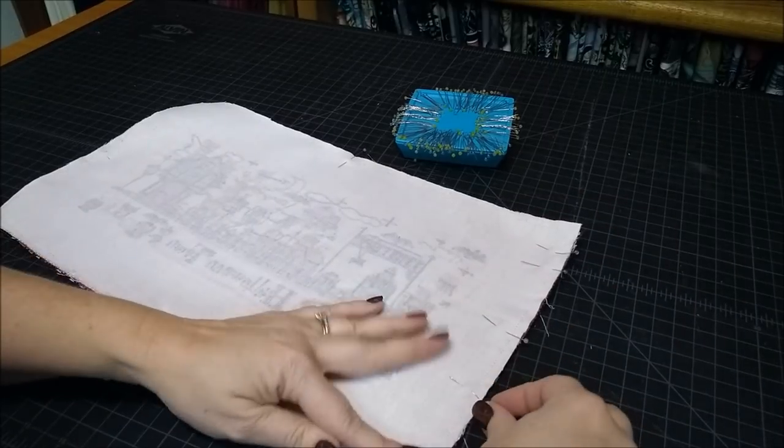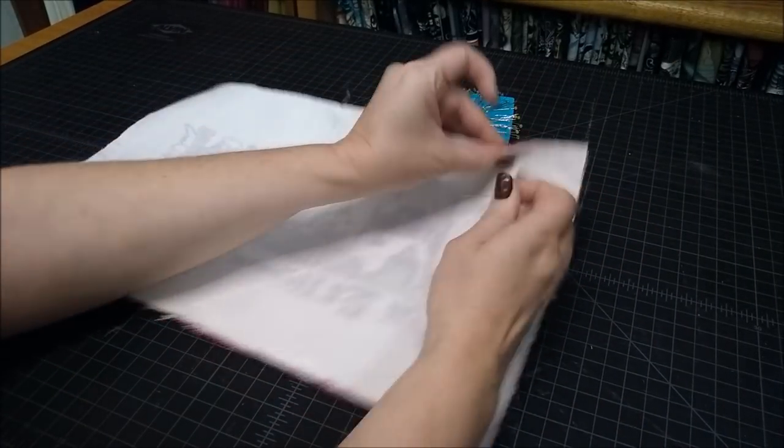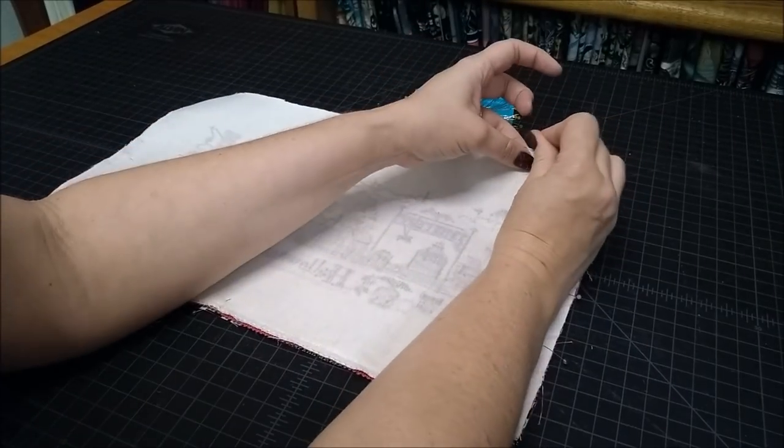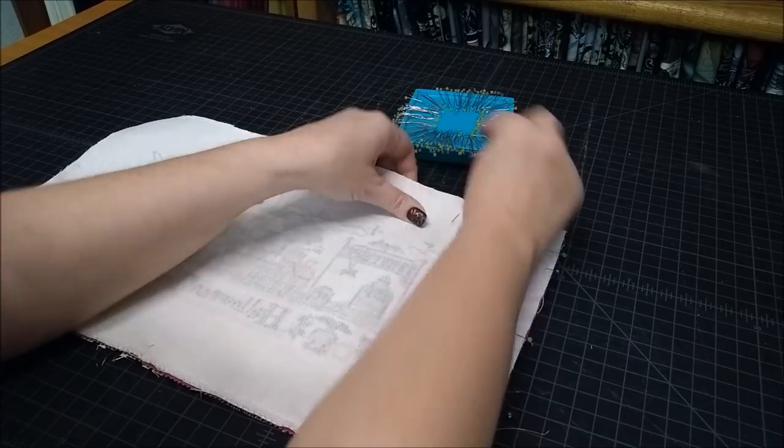And that will happen. This will shift around when you're pinning, so just check it every now and then, make sure your fabric is even. Okay, I'm going to fast forward and get this stuff pinned.